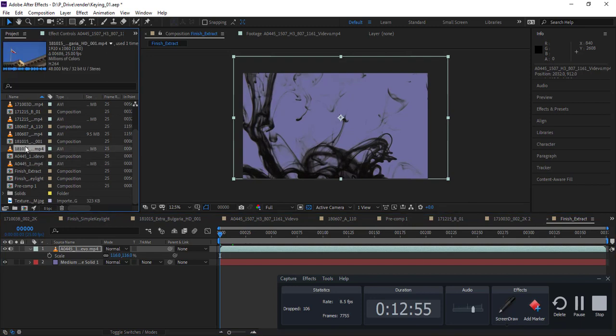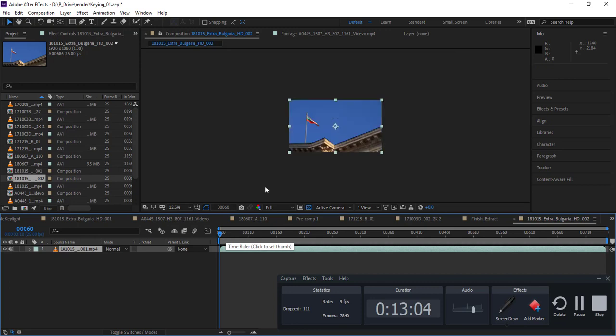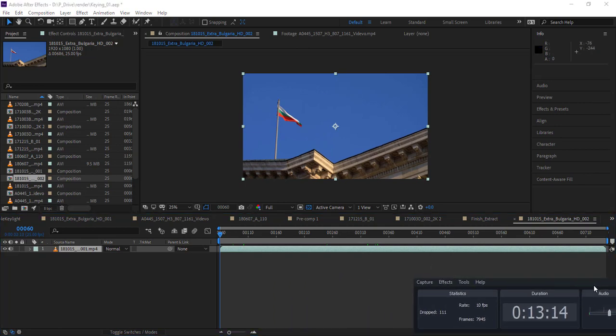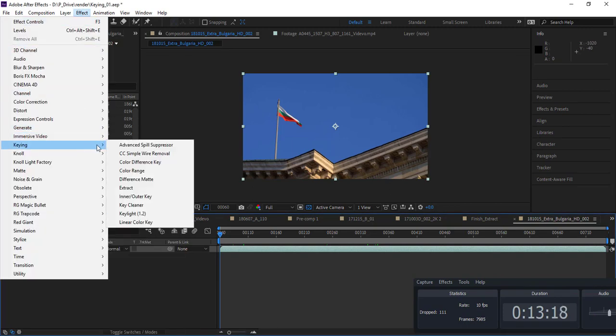Let's see, this one we did. All right, here's another one. So there's a flag one. I'll drag that onto the new comp. Thinking. All right, so this one we want to replace, let's say, the sky. So I push that over more. I'll make sure it's still going. My computer was kind of freaking out earlier.